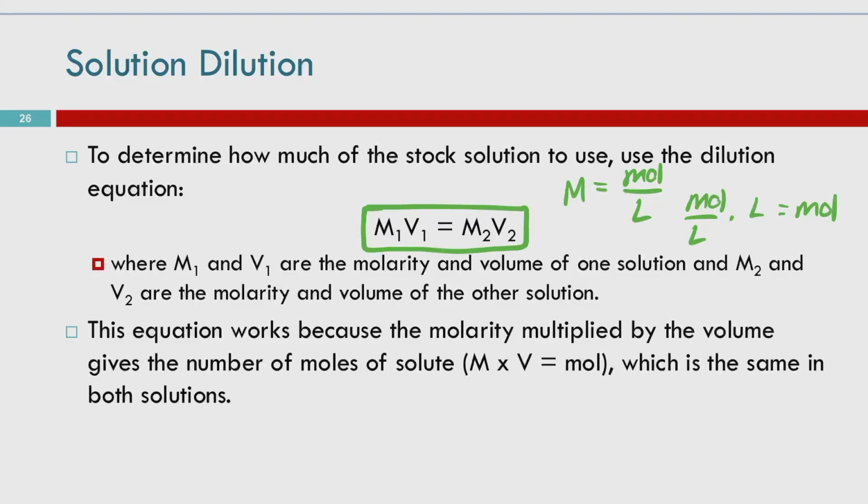When we dilute something, we're adding water in. We're not changing the other substance that's in there. We're just changing kind of like how it's dispersed. It's like if we took everyone in this class and we went to like a big lecture hall at Fresno State and we put everyone in the lecture hall, right? We could spread you all out. It would still be the same number of students, even if we spread you out into a really big room, or if we crammed all of us into like a clown car, right? It would be the same number of people regardless of the situation. That's what we're doing with M1V1 equals M2V2. So that's why it works.